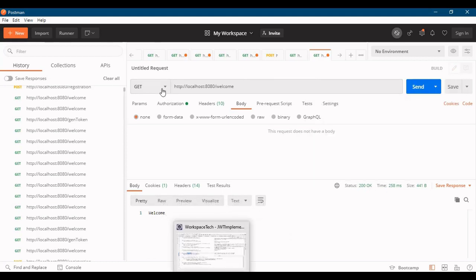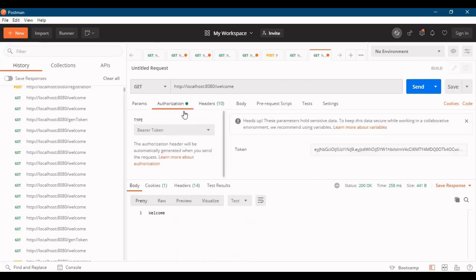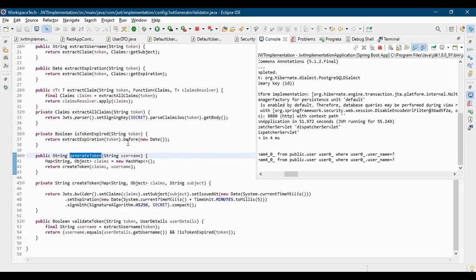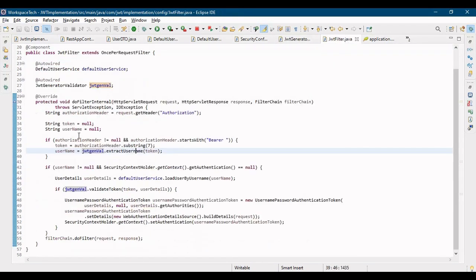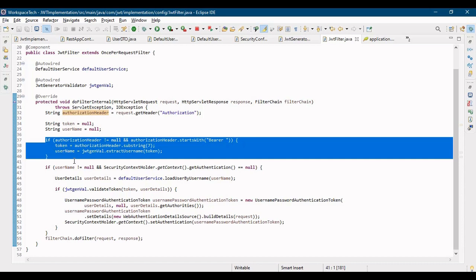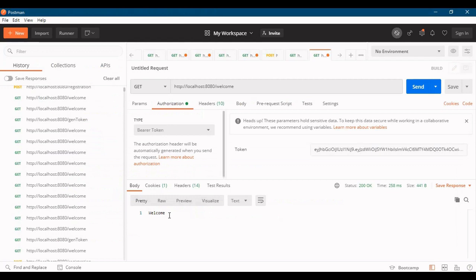So how that worked: it checked the authorization part. From the headers, it fetched the authorization part, as the code explains, from the filter application. From that authorization header, we are checking that this string contains a username, contains the expiry time, that it is not expired, the time is not over, and the generation time of the token is exactly the same that we generated. The username and password of the user are exactly what are present in the database, and for whom this token is being generated, right?